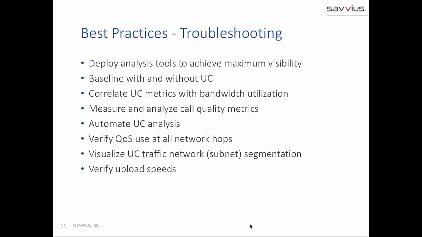So in terms of troubleshooting, what are some of the best practices? We want to deploy analysis tools to achieve maximum visibility. I'm going to have a little slide on this. Actually, each one of these we're going to get into in a little more detail by looking at OmniPeak, and because we're running a little short on time, it's only a half-hour webinar, I'm going to skip ahead and we'll start switching back and forth between these slides and OmniPeak here in a second to see these things.